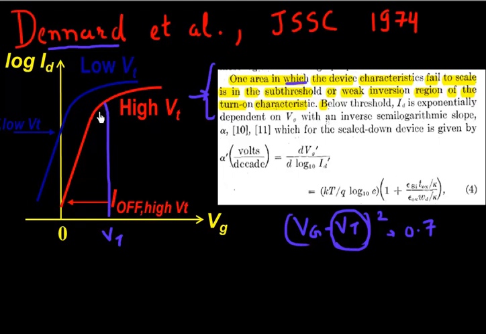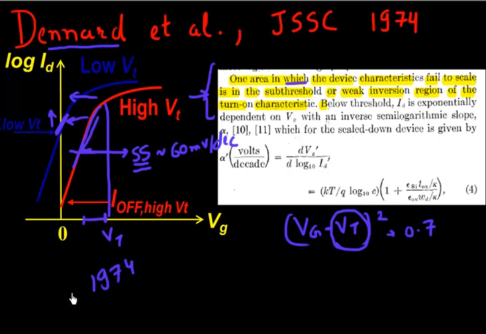the sub-threshold region, or the weak inversion region, has this sub-threshold slope, which I'll talk about later when we talk about FinFET, and that's determined essentially by the Fermi statistics, if you are already aware of it, if you have some physics background. But essentially what it means is the sub-threshold slope has a minimum value of 60 millivolt per decade. So if you change your voltage by 60 millivolt, you can at most reduce your current by an order of magnitude. And so he was worried that if you shift your VT, that is, you move this graph towards the left, you will be facing a very high off current, which as we'll see later actually turned out to be true. But even in 1974, Mr. Dennard was clever enough to notice that this might be one of the roadblocks in scaling.